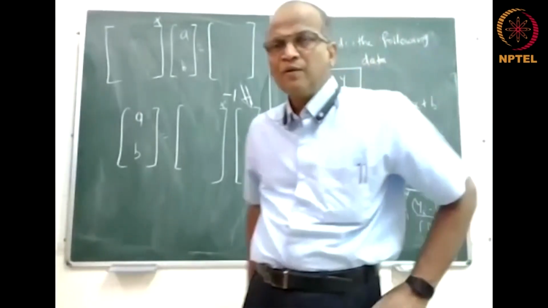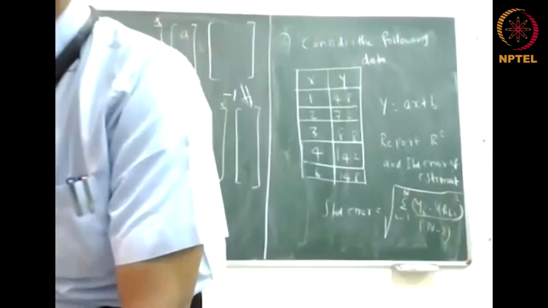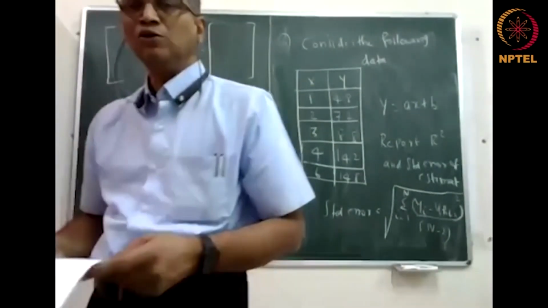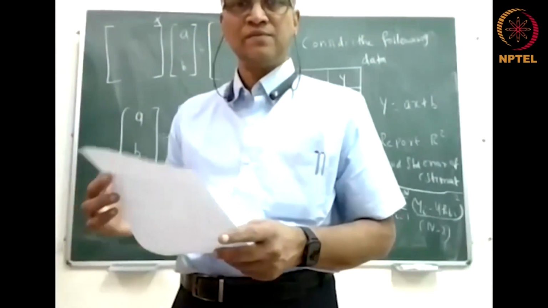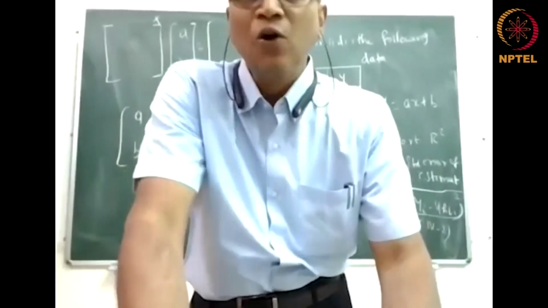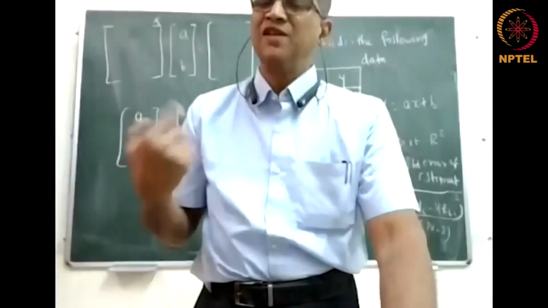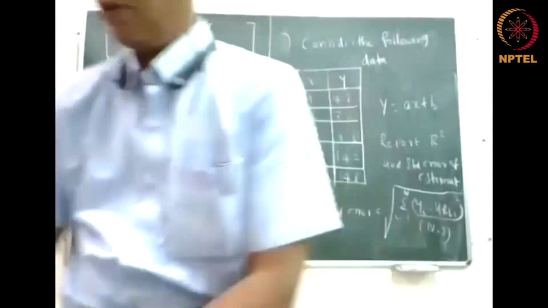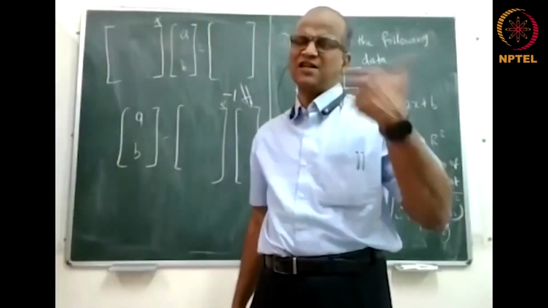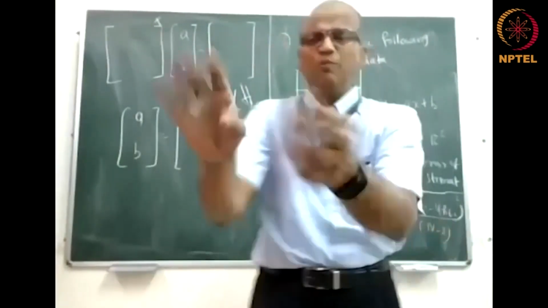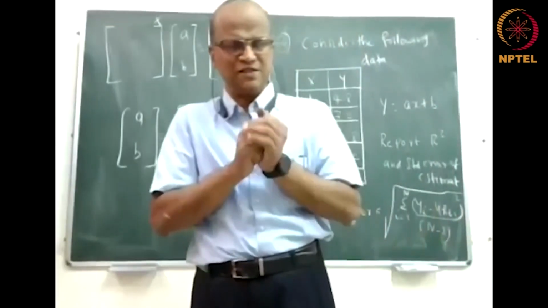Manthan, A equal to 2.205. B equal to 2.9. Pradeep, Prajwal, all those people, just start putting your answers in the chat. Don't worry about writing. Once you have put A and B, those people who put it in the chat, go and get the R squared and the standard error of the estimate.